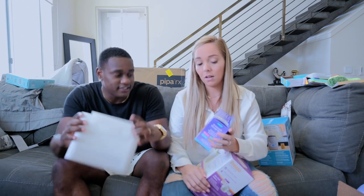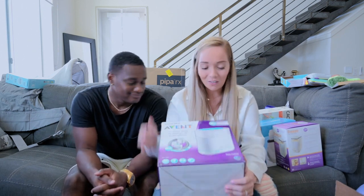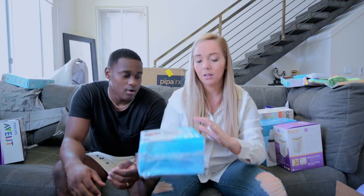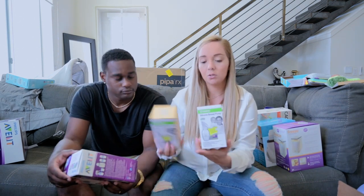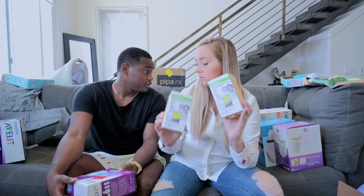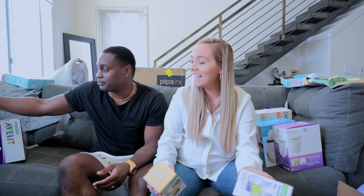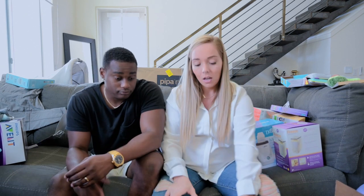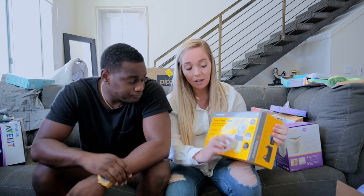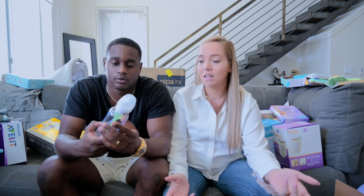The milk goes into the bags — you pour it in from the pump, but they don't attach directly to the pump. This is a bottle sterilizer, kind of looks like a Brita. We're going to do this probably once a week with the bottles. We got some formula so if we ever need to supplement, that's nice to have on hand. These are storage cups so I can put milk in the fridge. We got the Hakaa, and there are bibs. This is the breast pump we got through our insurance. We got glass bottles because when you warm up plastic, it can release toxins.